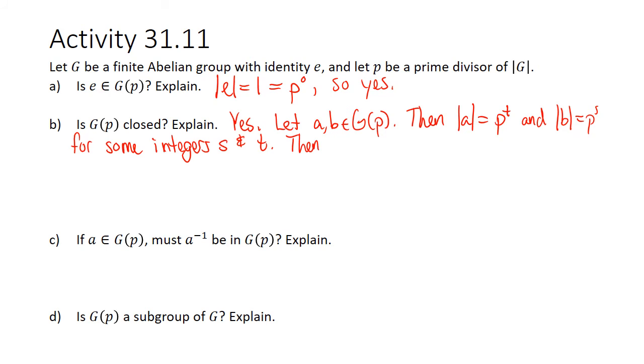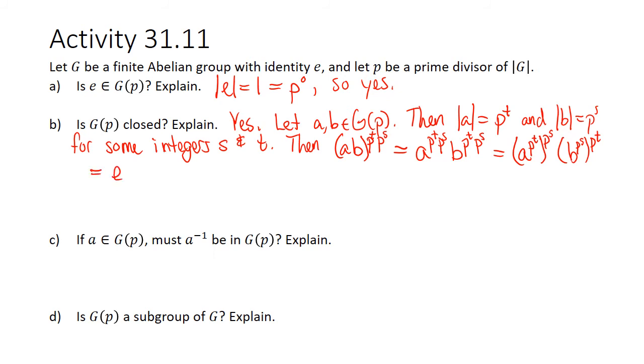Then think about what happens if I multiply together A and B. I don't know exactly what the order of AB is going to be. It's a little bit hard to say, but if I have AB and I raise it to P to the T times P to the S, then I can write that like this: A to the P to the T, P to the S, B to the P to the T, P to the S. Okay, and then I'm going to just rearrange this a little bit more. So this will be P to the T on the inside, and then P to the S on the outside. That's just rules of exponents there. And then this will be B, P to the S, and then P to the T. Okay, so then what's going to happen is, because I've raised A to its own order and I raised B to its own order, those are going to give me the identity. So this will just be E to the P to the S, and then E to the P to the T, and so that's just the identity.